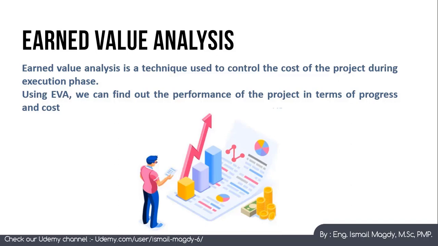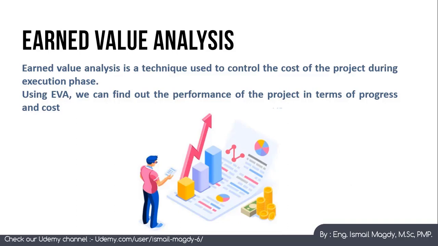In terms of progress, we need to know if we are going behind the schedule, which means that we are late and we might have a delay in our project, or if we are ahead of schedule, which means that we are going at a faster pace than the planned one. Or if we are going on schedule, which means we are exactly where we are supposed to be in terms of progress. I believe this is very simple and we all understand that.